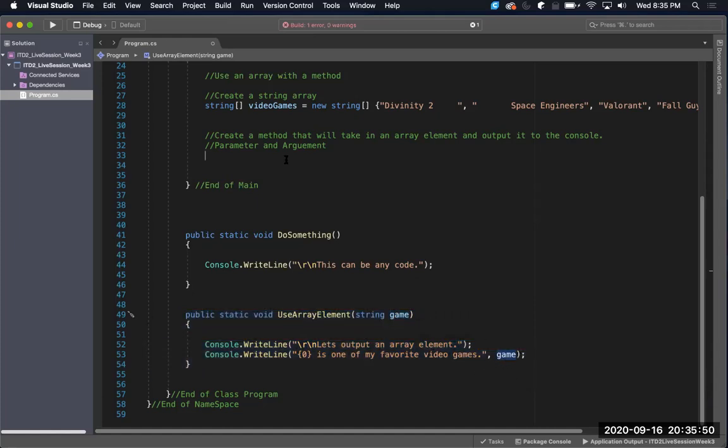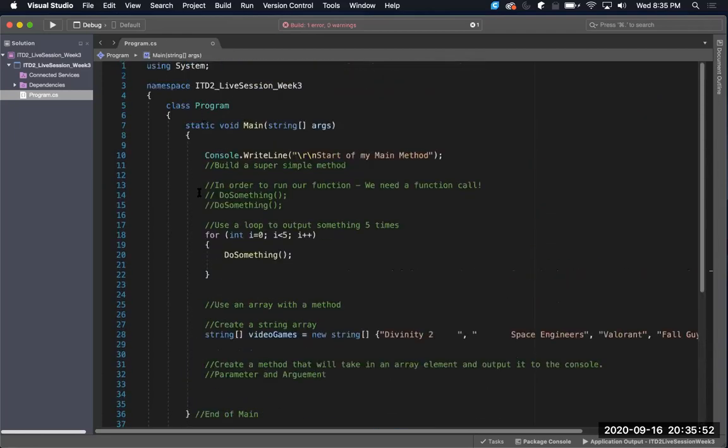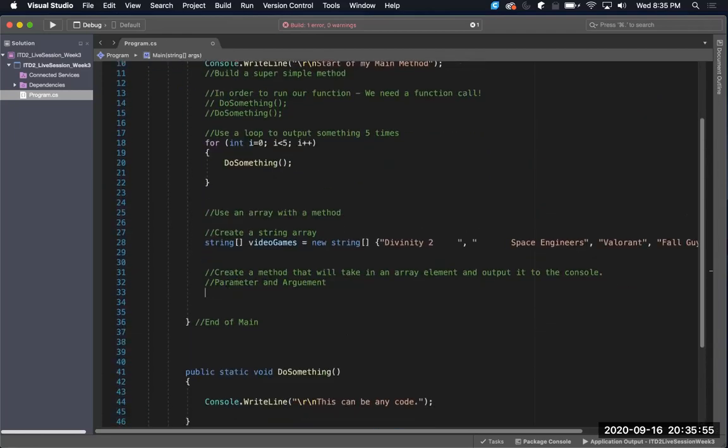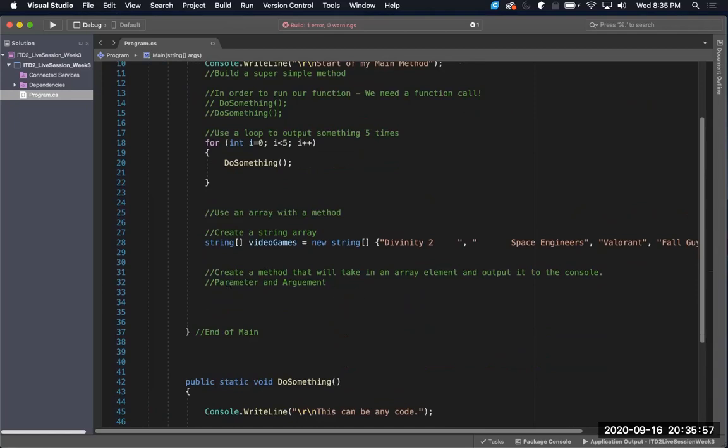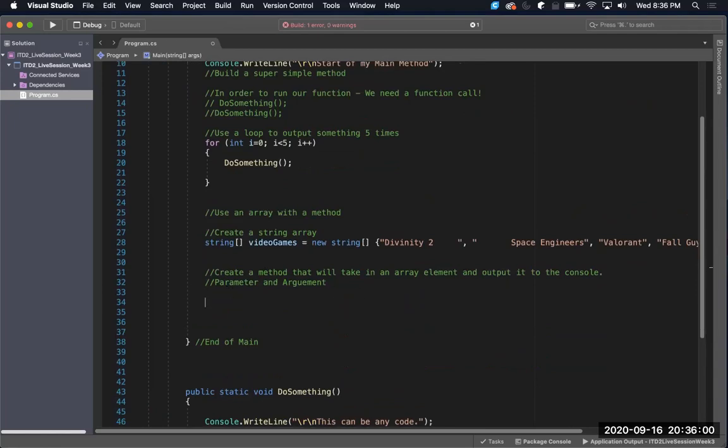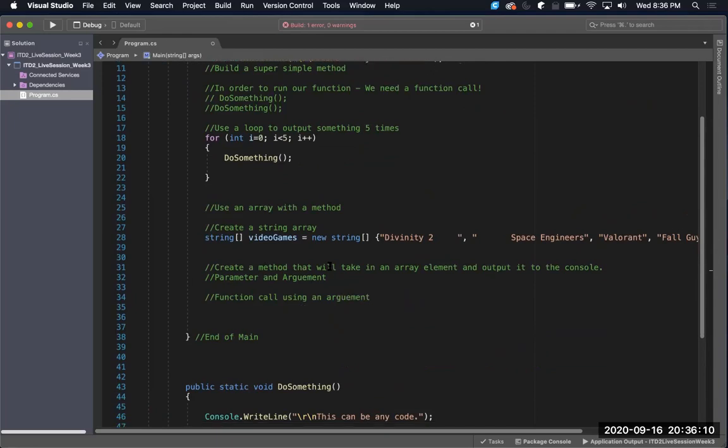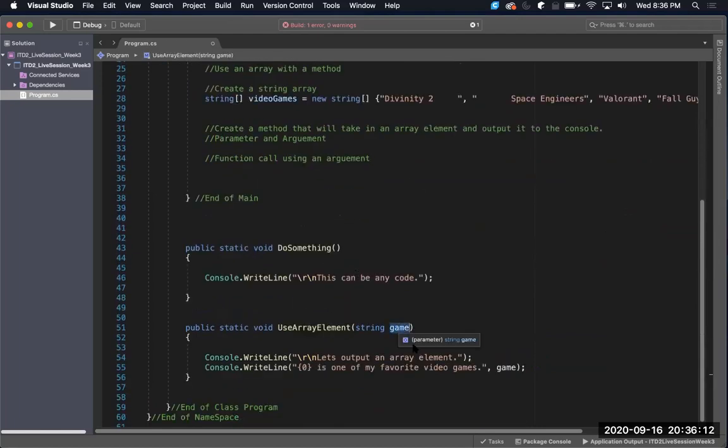We got to go back up to where we need it, right? So remember, we're in our main now. And let's go ahead and create a function call, okay? So function call and using an argument. And an argument is going to be what we're throwing in. That is going to be up here, and this is the parameter that's going to catch it. And this is in the videos. I saw that question in the chat. It's explained really well in the videos because it shows boxes on either side and a value flying back and forth, and it's a lot more visual, okay?